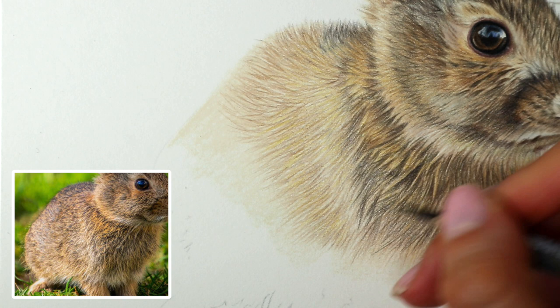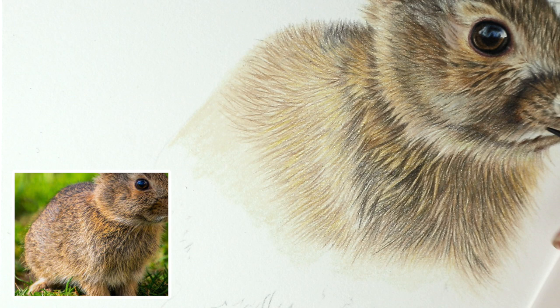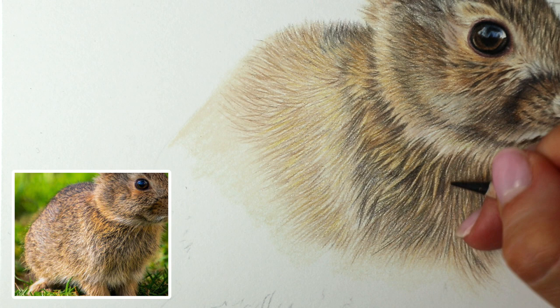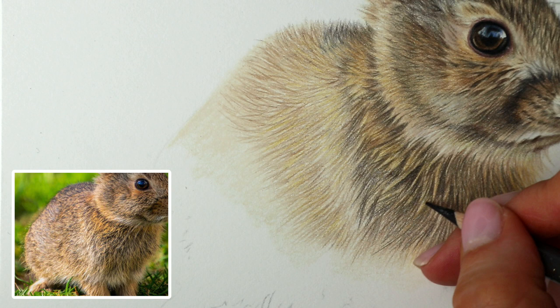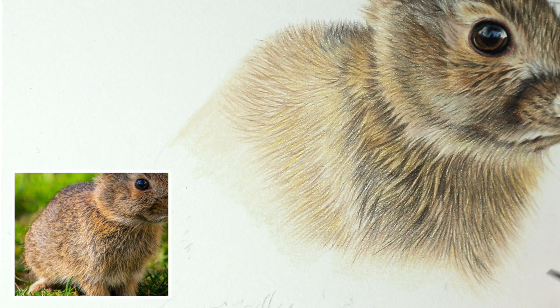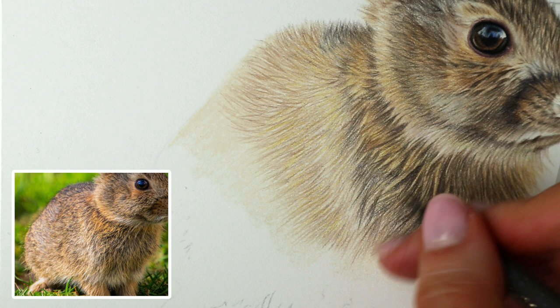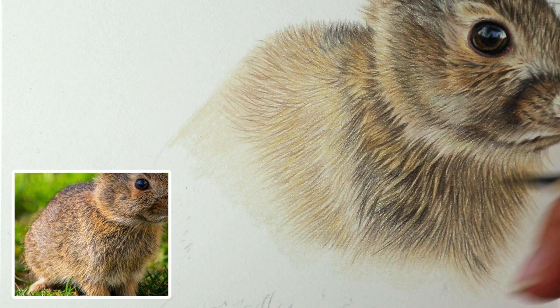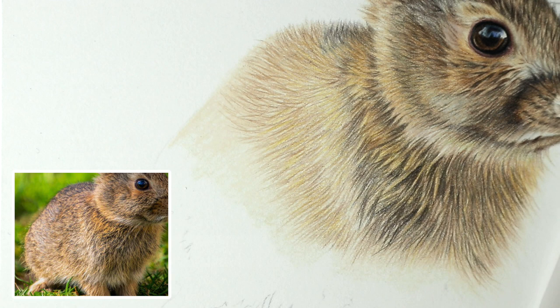Right, yeah, I'm going to start darkening up some little bits throughout here. So I'm just doing my little pointy V shapes and going through and darkening them up a little bit. I want to create a bit more depth and a bit more of a clumpy feel to the fur in places. So I'm just doing them in different directions. Create a bit more texture. Pressing on just a tiny bit harder.